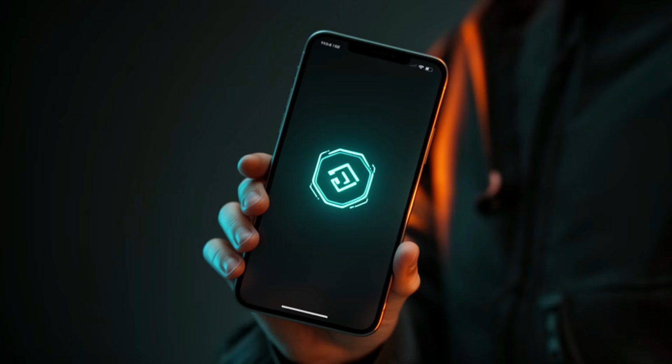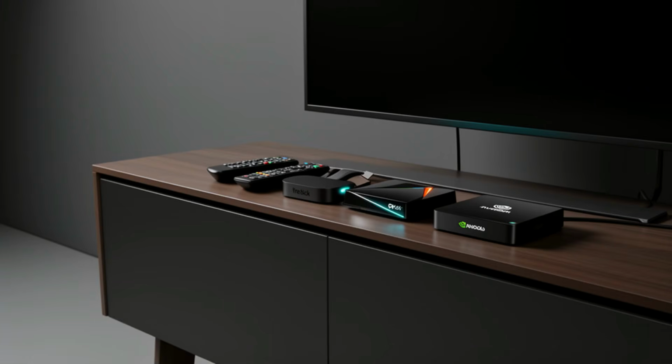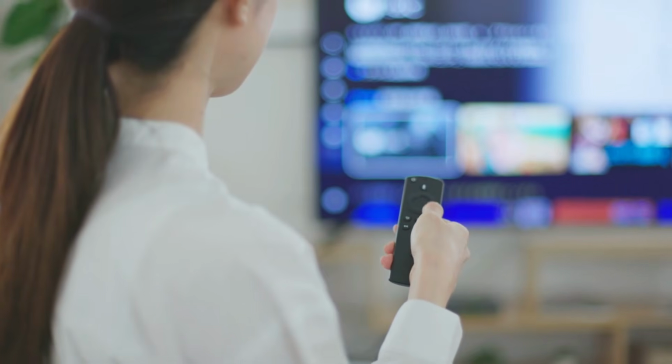Welcome back to TechVibes. Today, I am going to show you a super secret application that completely outperforms everything else out there. I will walk you step by step through how to load it onto your Amazon Fire Stick. This exact same process works on any Android device, Nvidia Shield, or Google TV system. This setup works on all Fire Stick models except for the Firestick Select. It is incredibly easy, and we are going to use a special installation wizard to fully load your device right now. First, we need to unlock your developer options.